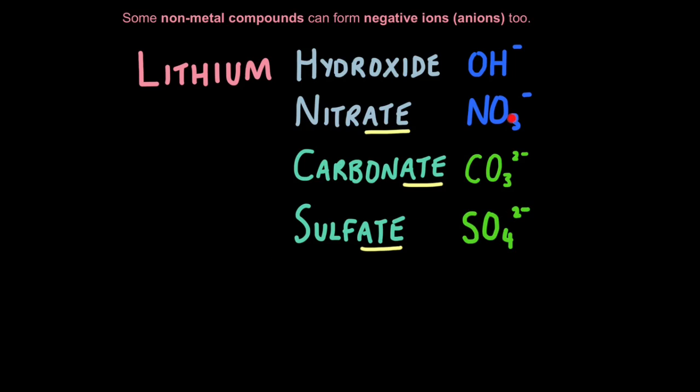Be aware that the 3 here doesn't represent the charge. The charge is the thing in superscript, not the subscript below the O. So nitrate ions only have a charge of 1-, not 3. I've seen students make that mistake. Similarly, carbonate ions have a charge of 2-. The 3 just tells you how many oxygens there are, and the 4 just tells you how many oxygens there are in this compound, but the charge is 2-. Don't get these numbers muddled up or confused. They mean two different things.